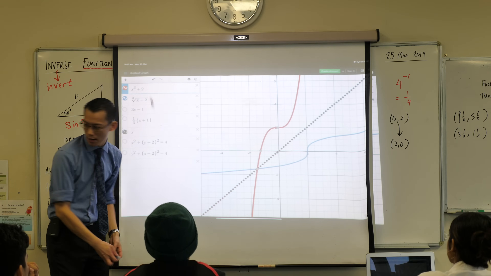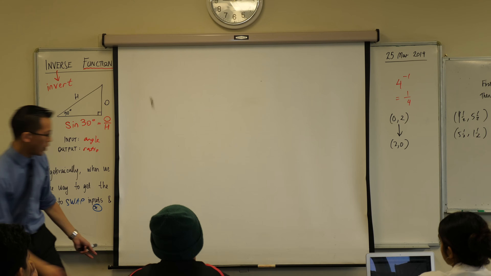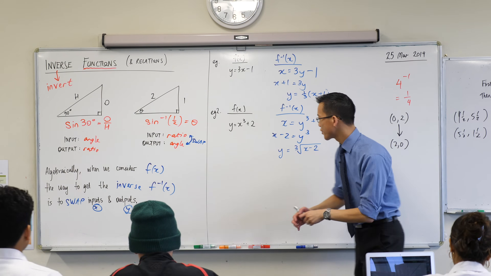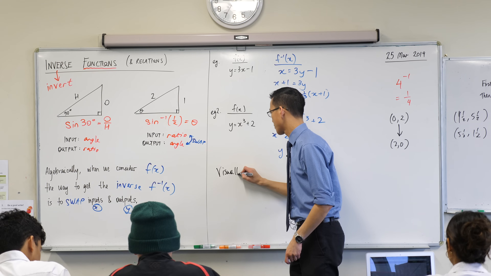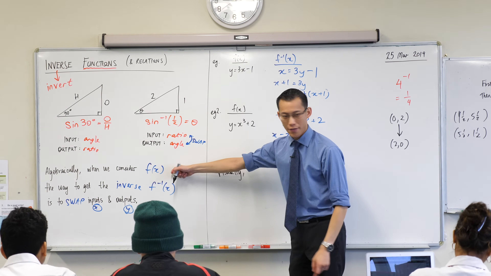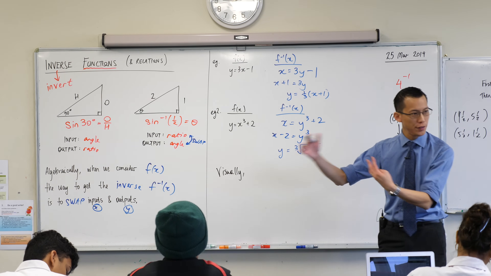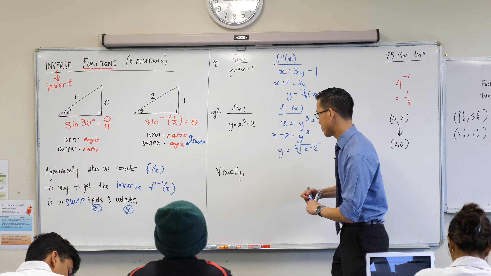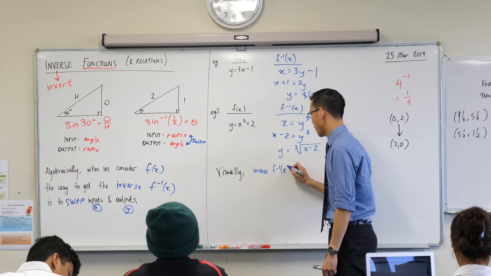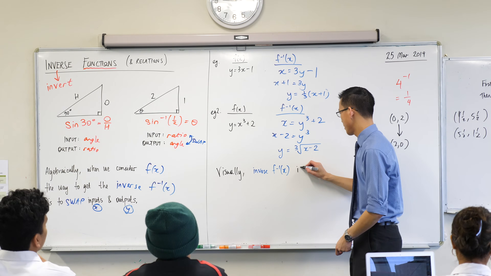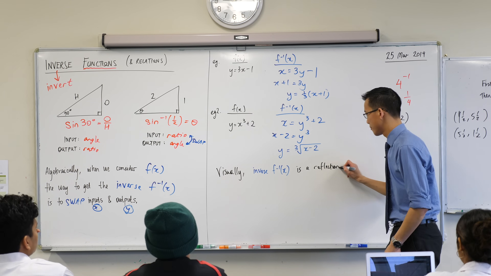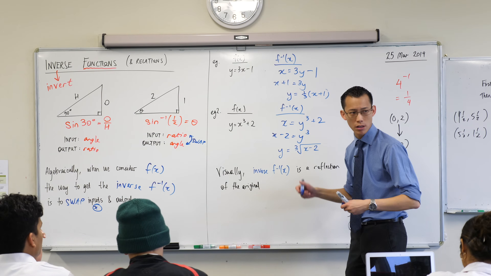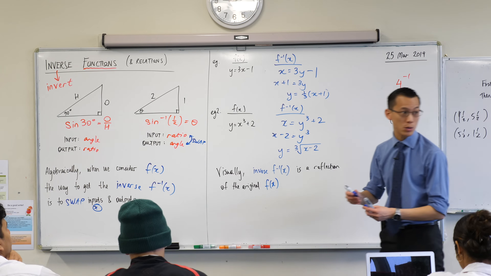So that is why the reflection is happening. Underneath where you wrote this algebraically, we also graphed it and saw visually that there is a relationship. Namely, if you start from f of x and take a reflection across y equals x, you get the inverse. So the inverse f of x is a reflection of the original function across y equals x — that's the line we're reflecting across.